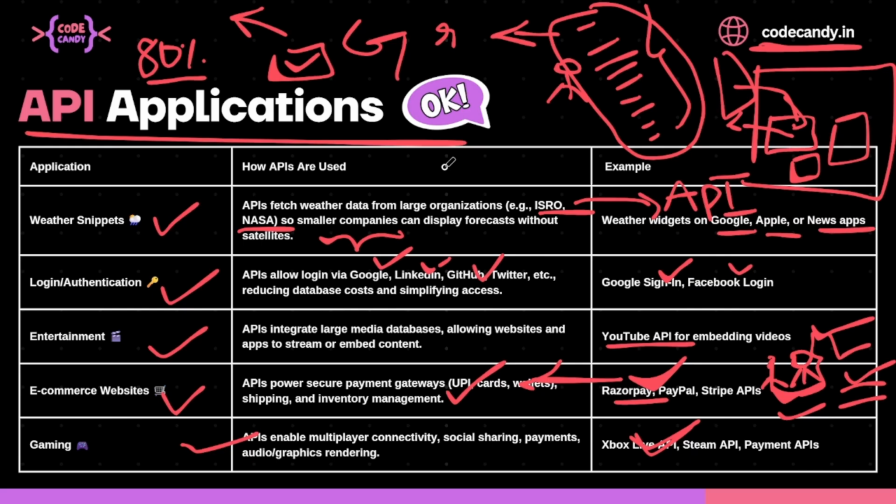All this stuff like payment, weather, maps, login details, everything is maintained by APIs. In my experience of 4 years, whenever you are developing an app or website, almost 80% of your app or website is done with the help of APIs. Little to nothing is your own effort. Combining all these APIs and giving it a form is the task you have to do. Everything is taken care of by these APIs only.